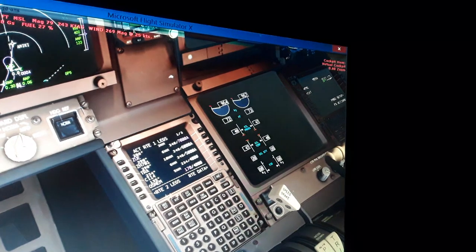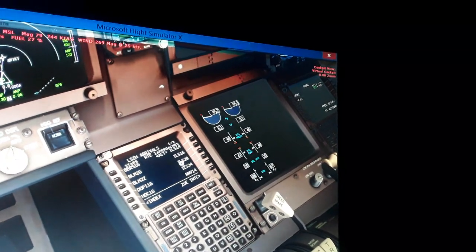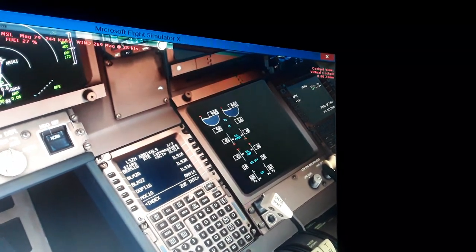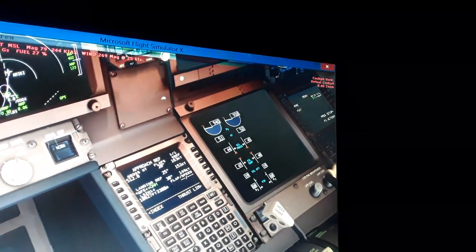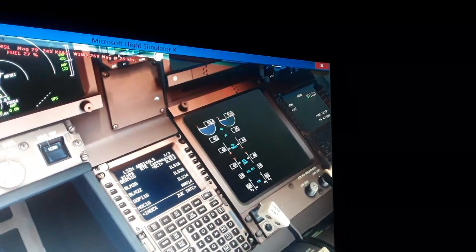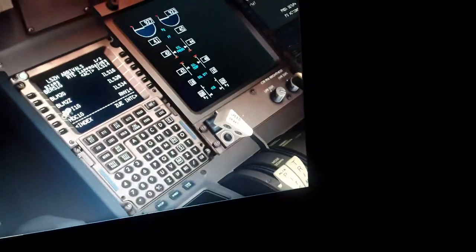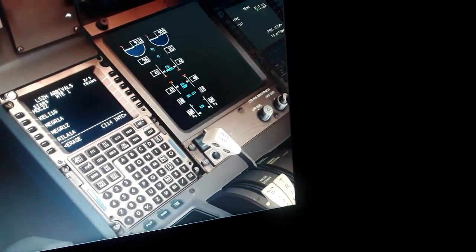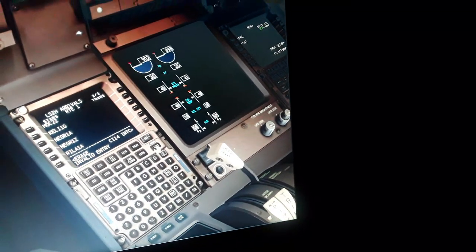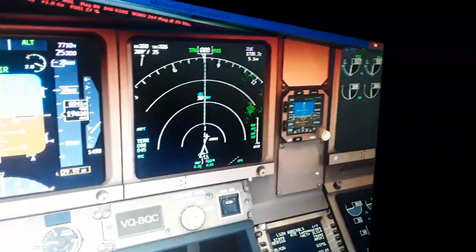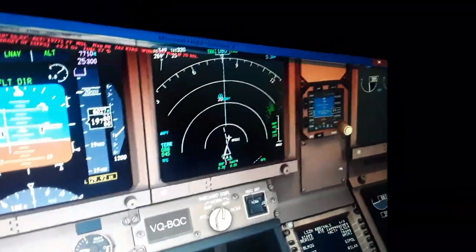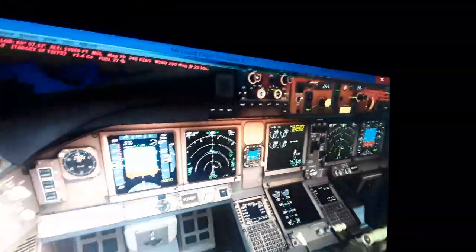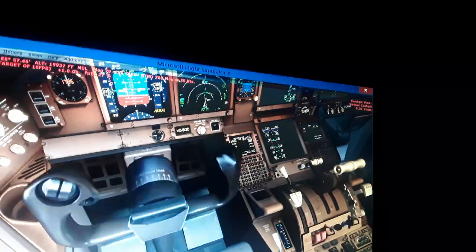So we need to keep climbing and then make the steer.